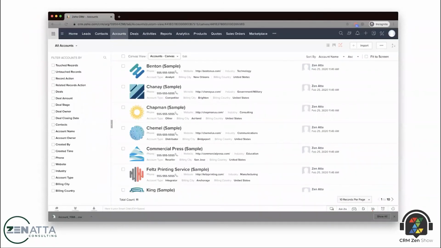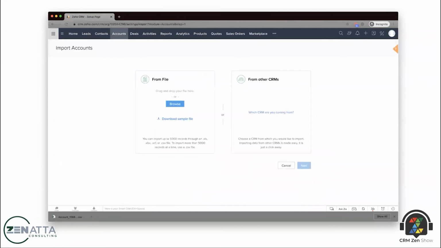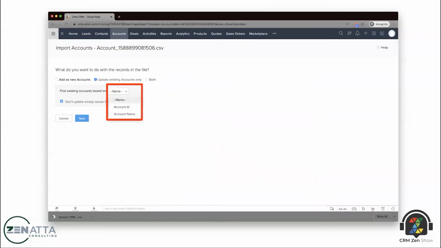So if you're watching the video, you'll see this visually. If not, I'll step you through it, but it's dead simple to do. Normally if you want to do an import, you upload the file that you're going to import, and let's say you're just going to do an update. Out of the gate, you're given a couple of choices: the account ID, which is a unique Zoho field that's assigned to it, or the account name. But that's not really going to get you what you want.